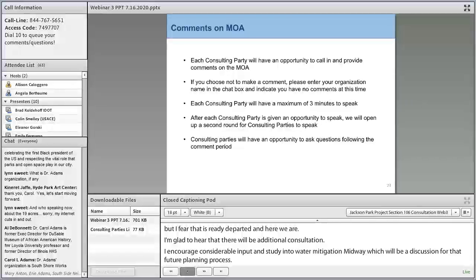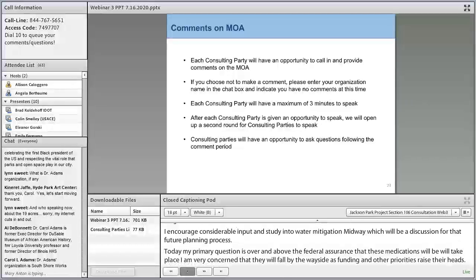The city does have many, many other priorities, and if the implementation of all of these mitigations falls on the city of Chicago, how can we assure that they will actually take place? Thank you.